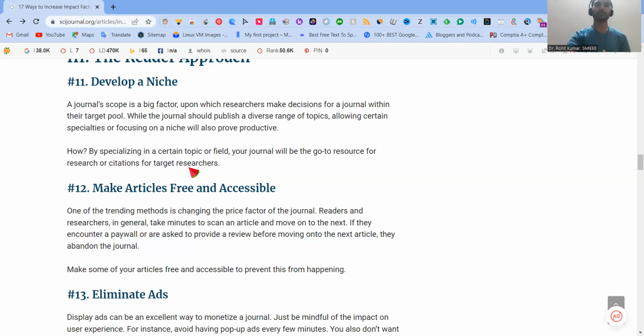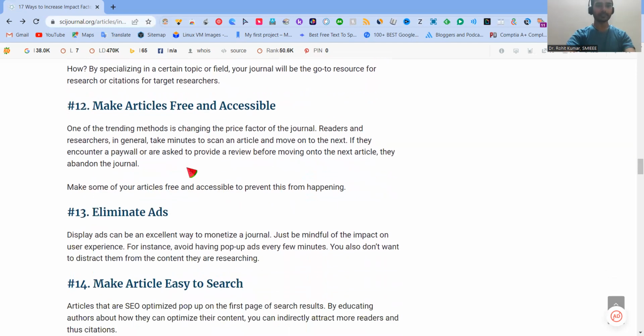Why is it like this? Because the impact factor is not only because of publicity and all the stunts. It always comes from the authenticity of the content that you are offering to the readers. That comes very true with IEEE Communications Surveys and Tutorials, because that journal is offering you a kind of quality which is not easy to produce. So that's why you need to develop a niche, and it becomes very easy to get published as well as to get referenced. The second one is making the articles free and accessible.